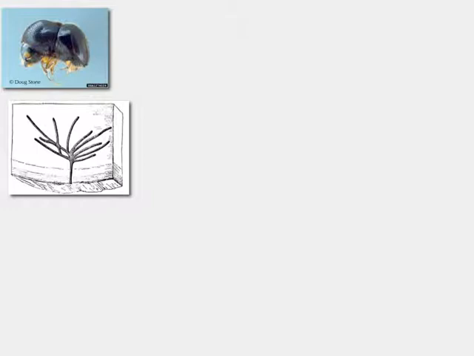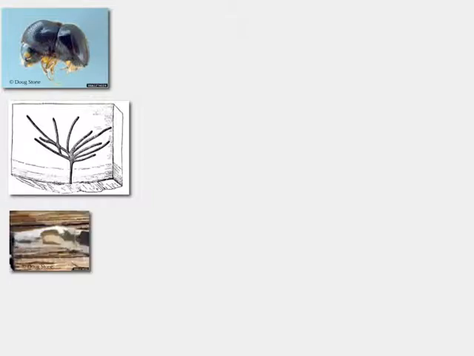And so they make these galleries in the wood, right? And in that gallery, sometimes they have this fungus called ambrosia, that they eat, or the larvae eat. Okay? And so, just with that information, you can learn a lot, right? Like, what species do they eat, how fast does the fungus grow, how is the fungus transmitted from plant to plant, right? Lots of cool ecological questions.